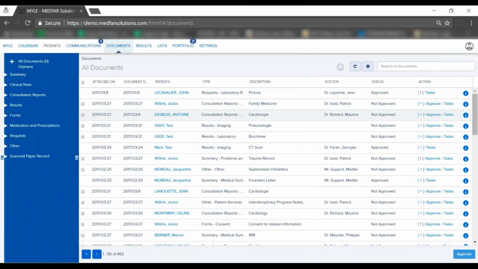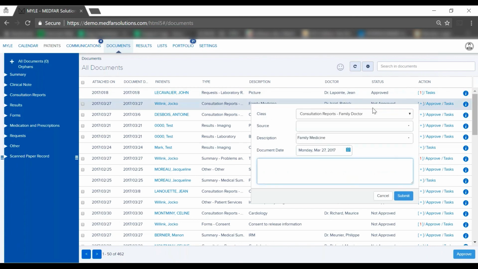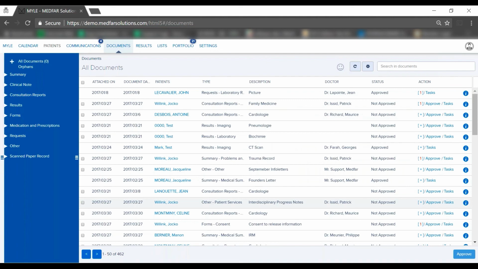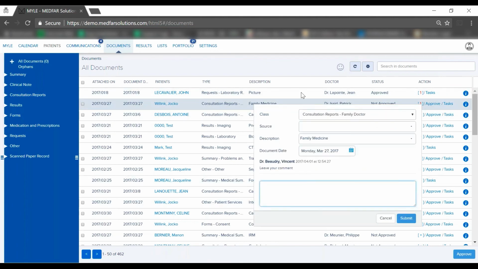Improvement number two is as you're writing a note on the document, there are some changes that you'll be able to make. So sometimes what happens is that people who scan the document improperly index it in terms of the class and the subclass, or give it a wrong description. Now you'll be able to modify that directly from the grid by clicking on this little plus here. So you can see you can change the class and the subclass, change the description as well, and you can also leave your comment directly here. So as you're doing all of that, you can submit, and that section has not changed. You will always be able to see the comments that have been made.